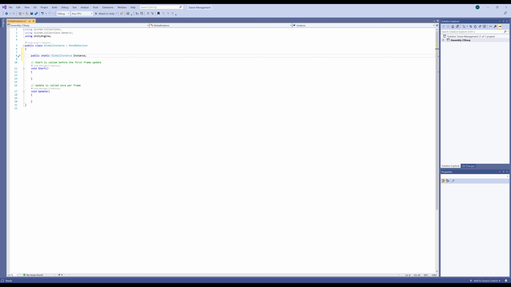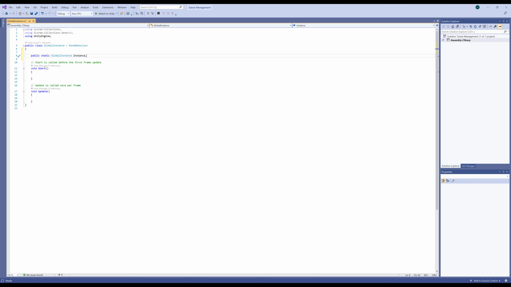But now we want to tell Unity to do something. We want to say, okay, when you create an object based on this class, the first time this happens, we want to flag this and say never delete this again. And then we want to save all of the current values. Then we want to be able to tell other code, hey, anytime you want access to the values I currently have, and in this case, I mean GlobalInstance, you can basically access any of my values, and I will just live forever until the program ends or the game ends.